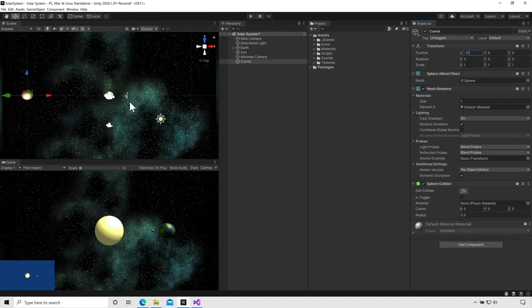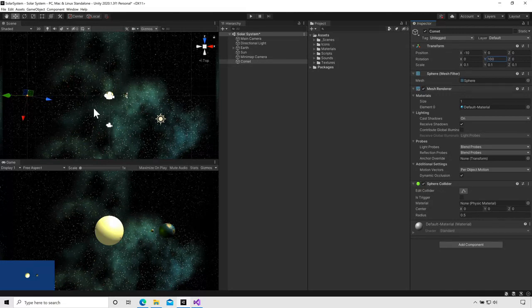And right now it's pretty big, so I'm going to scale it down to, let's say 0.1, 0.1, 0.1, which I think was about the same size as our moon. And I actually also want to change the rotation on this object. So right now it's 0, 0, 0. Let me change it to 0, 100 degrees, 0. So if you look at it, you can see that the z-axis is pointing right along here because this is going to be essentially a projectile that flies along this path along the z-axis, which is kind of the forward direction of a game object.